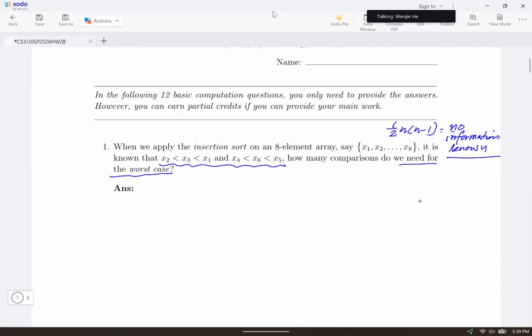So the question is, how do you see that?